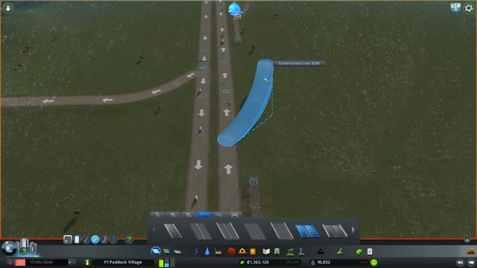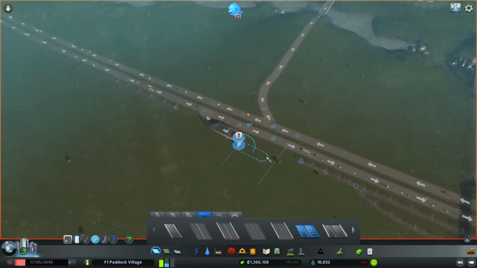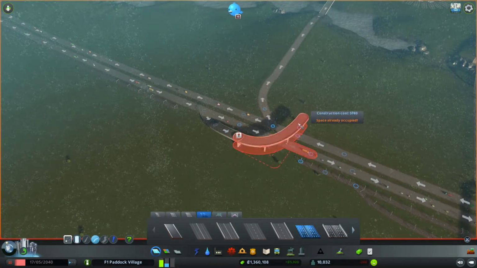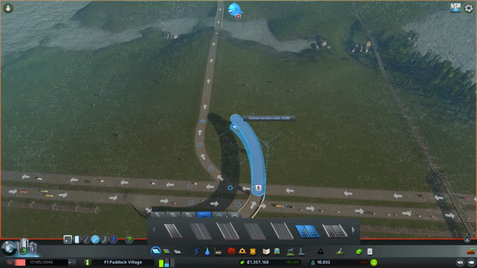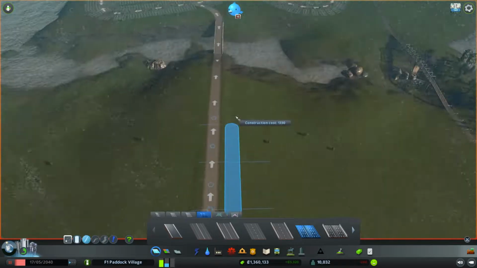I'm going to do a double height. Gonna do that. And we're gonna bring it around, bring it around and bring it down to connect with this road here. Boom.